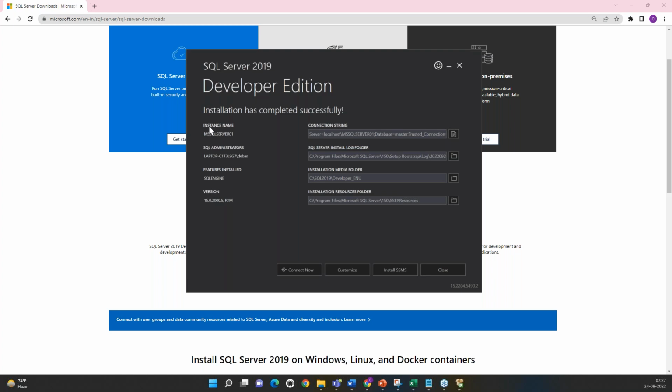About the connection string and instance name, I will talk about what you mean by instance name in the next session probably, but by default, when you install SQL Server, the default installation will be given a name called MSSQLSERVER. That is the default instance. If you have seen some different name coming up, that means maybe some other version of SQL is already loaded and you are installing SQL one more time, which is fine.